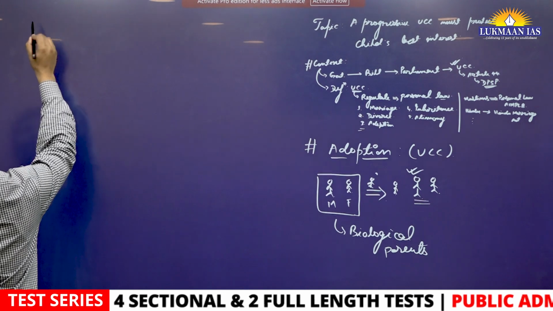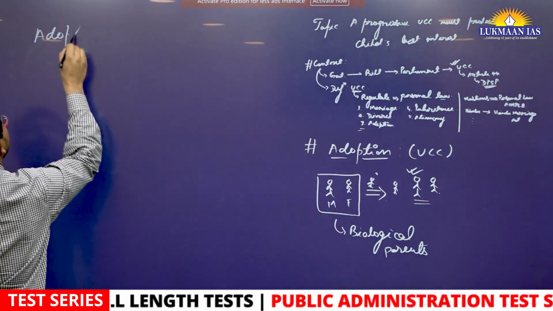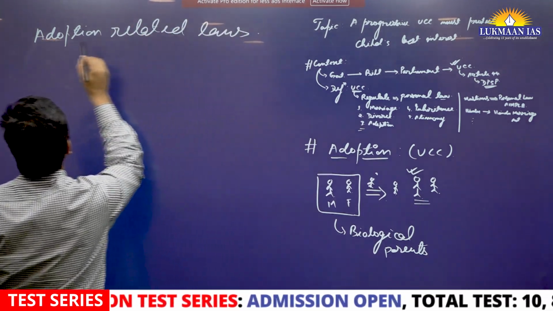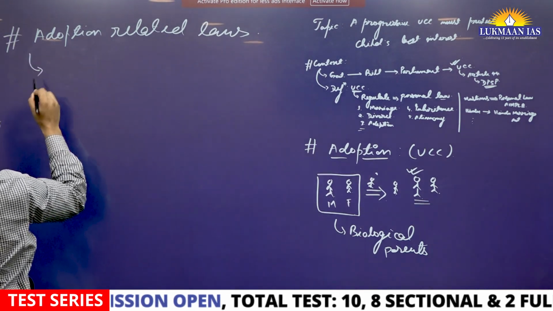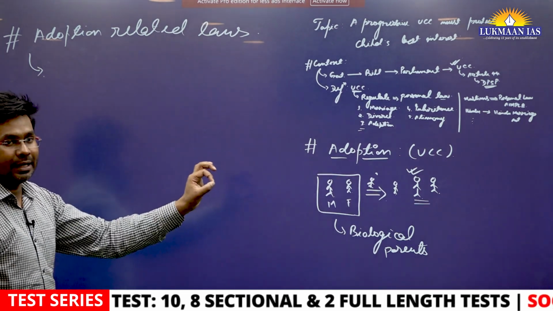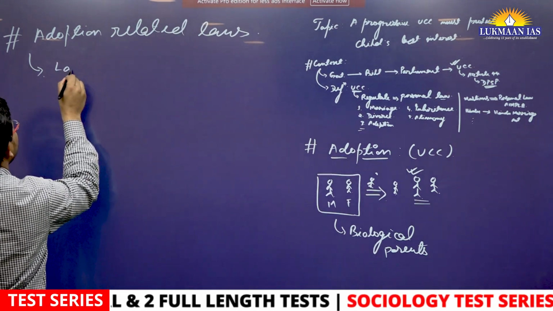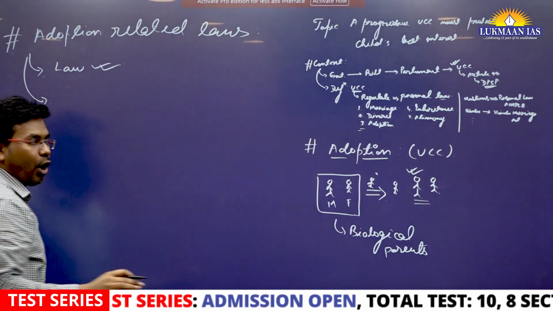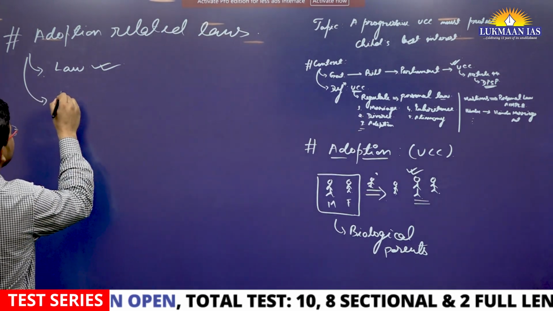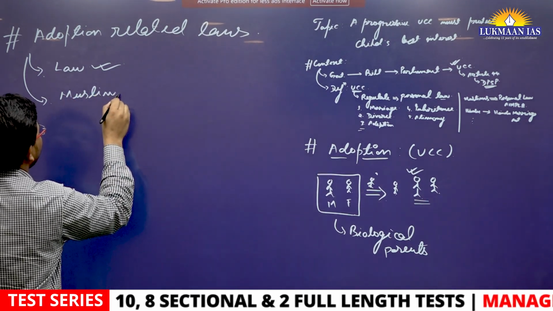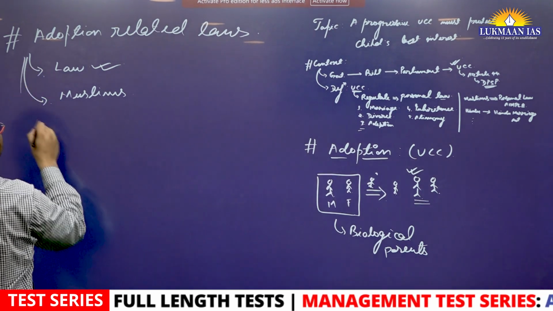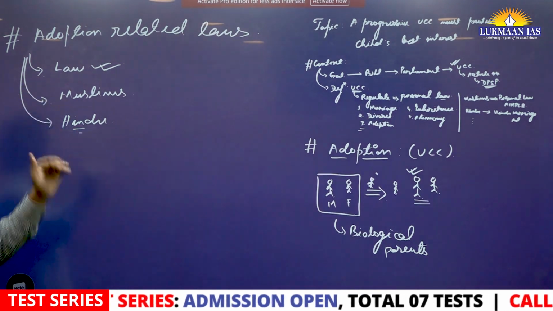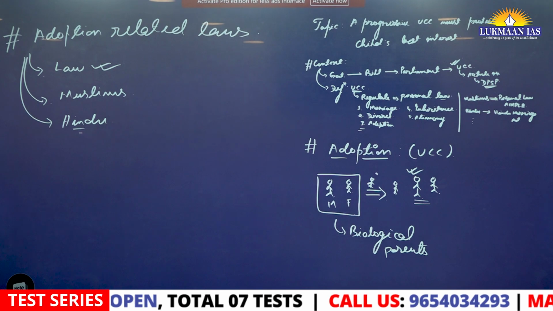So if I talk about adoption related laws that are in existence, currently there are many different types of things that are present. One is mentioned through an act of parliament, meaning a law is in place, which deals with adoption of people from different communities. Other is adoption for a child who belongs to Muslim families, or for a child who belongs to Hindu families or Hindu parents. So there is a variation in how the adoption should happen.